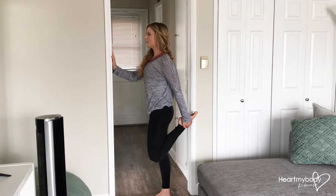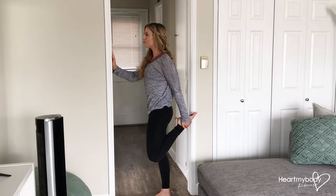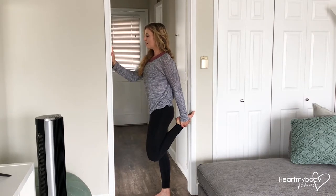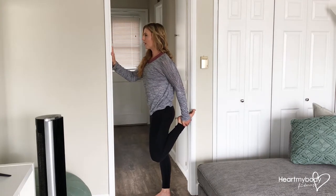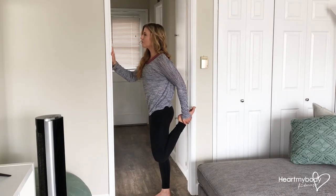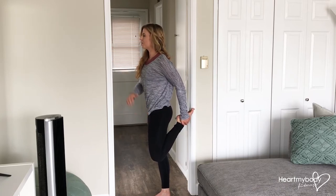make sure that you're standing upright, nice and tall. Squeeze your glutes and press your hips forward just ever so slightly. Pull your abs in and lift your chest. Now, gently pull your ankle so that your knee aims down toward the floor as you squeeze your glutes and press your hips just ever so slightly forward. This should intensify the stretch that's coming through your quads.